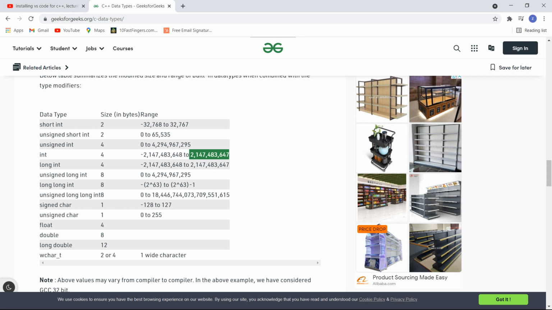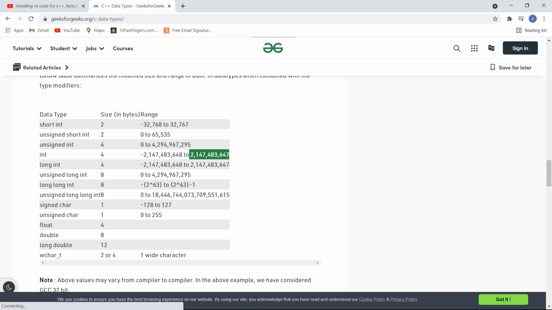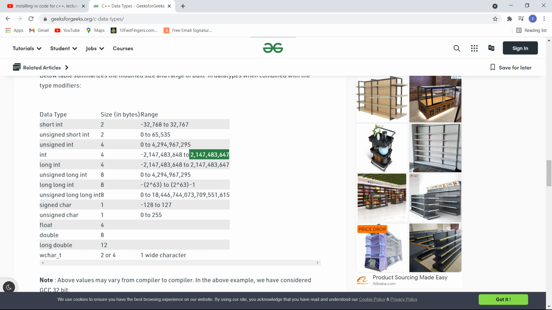You cannot store more than that. We also have unsigned short int and unsigned int. I will be talking about the variable types that we use most: short and int, as well as float and double. These are the most used variables in programming.